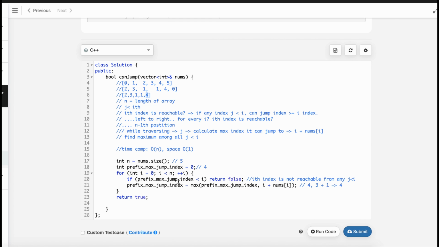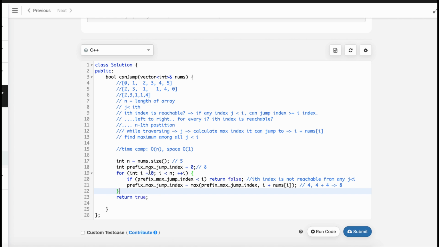Now we will calculate the maximum, although this is the last index and the calculation is not useful, but we will calculate. So what happens, this value is 4, and the maximum jump it can make is 4, so it becomes 8 at the end. But next time we will not be iterating because it reaches the limit of the index.